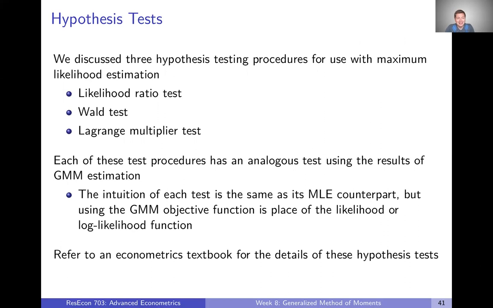We also might want to do some hypothesis tests with our parameters. When we talked about maximum likelihood two weeks ago, we talked about three different hypothesis tests: the likelihood ratio test, the Wald test, and the Lagrange multiplier test. There's an analogous test procedure for each one of these using GMM estimators. The intuition is exactly the same — for maximum likelihood they depended on the log-likelihood function; in GMM they depend on the GMM objective function, but otherwise the intuition is exactly the same. We're not going to talk about the details in this class.